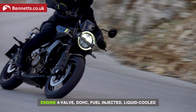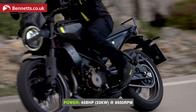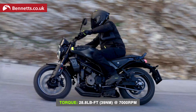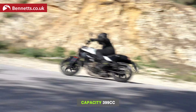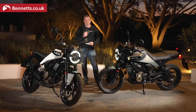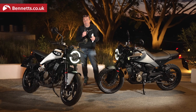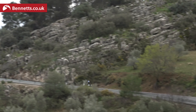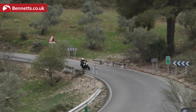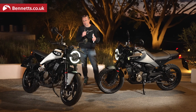They've also increased the capacity of the engine slightly, so we're right on the limit of an A2 licence — it's 45 horsepower, right on the cusp of the power to weight limit. We've had the opportunity here in Malaga to have some fun, but it has been pretty cold and pretty grim. In rain mode you can feel the power is reduced, you've got cornering ABS and cornering traction control, and there were moments braking steeply into downhill corners where I was relying on that ABS — but it's not intrusive, it's just there as a big safety net.